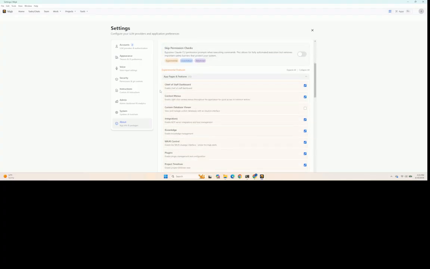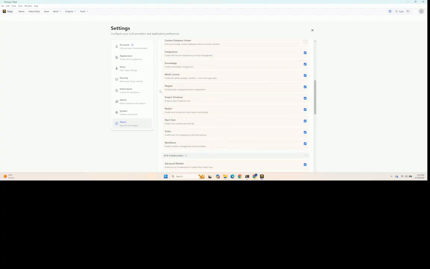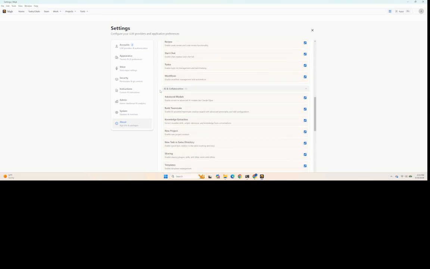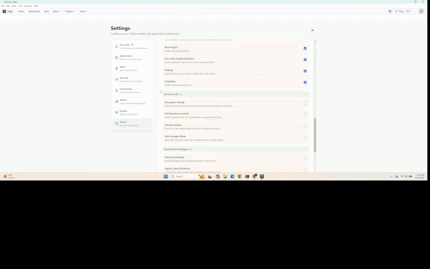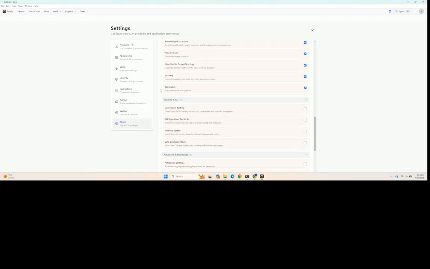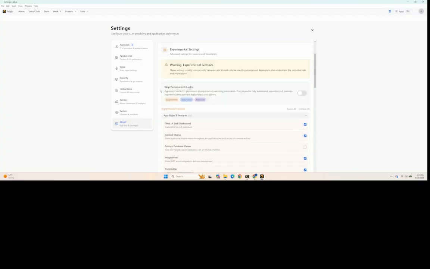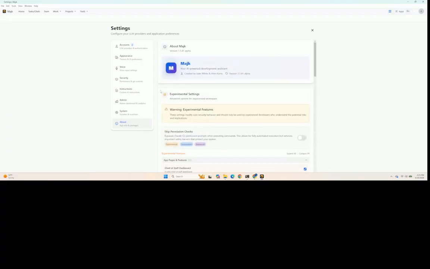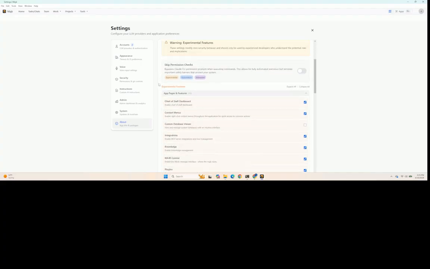These are a series of additional features that you can choose to activate or deactivate, and they give you access to, in some cases, pre-release and experimental features, but in others, they're quite robust. This screen is probably going to be updated over time, but at this time, clicking on the M for MAJK 5 times is the way to get to these feature flags and turn these features on and off.